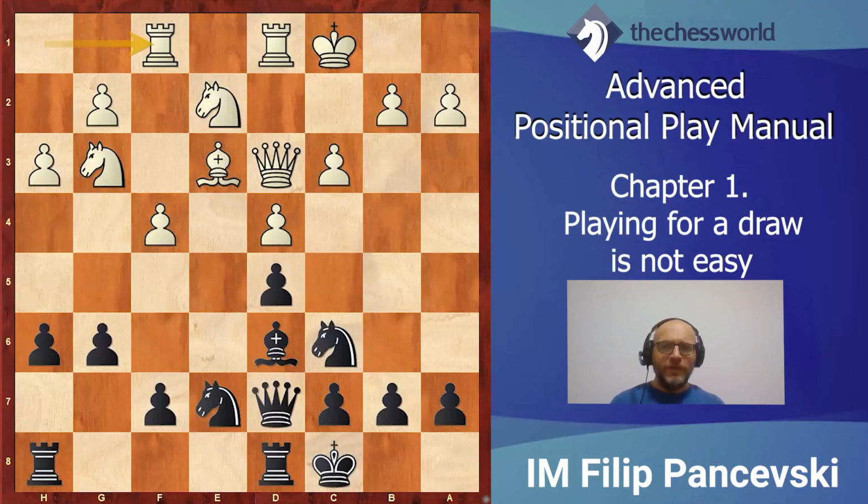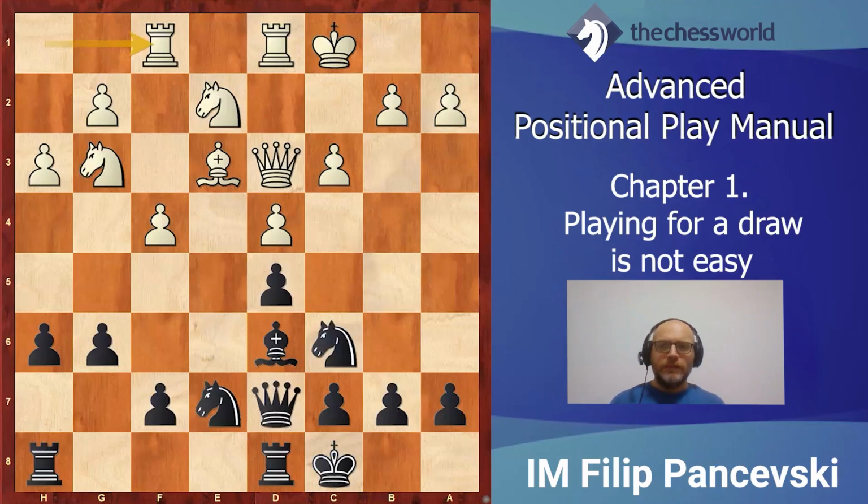There is only one open file, the E file. None of the players have control over the E file. But we can see that black has only one piece, while white has two minor pieces on that file. So logically, naturally, black should more easily get control over that E file. However, it's not a big advantage because white can place a rook on the e1 square and at least trade everything along the e file. So black cannot dominate that e file.